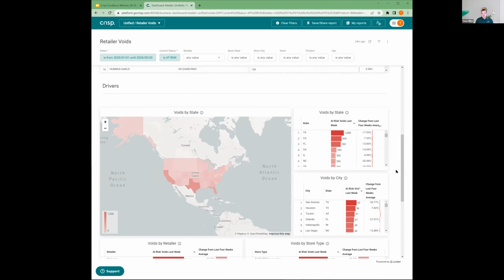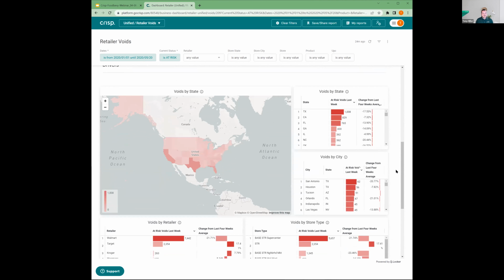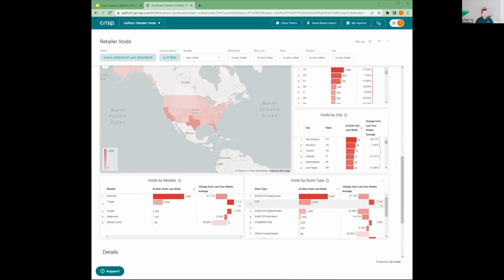Again, there's a heat map and details by state and city to see, was this transportation driven by some weird things happening in part of the country, or weather-related things that made sense for barriers where people weren't able to shop or something like that. And you can also see this across multiple retailers, where we do this because we know if you have an internal or a third-party merchandising team that's going to work the stores, work product from the back room, or do anything like that, they are generally very state and region based to work those stores, not necessarily based in a particular retailer. So you can go across those. You can also click on one of these to filter it.